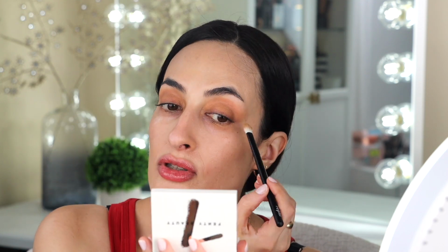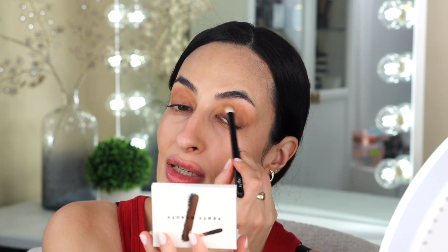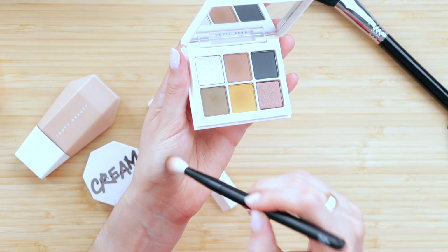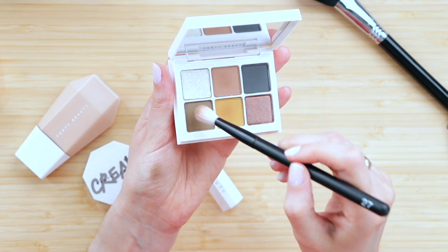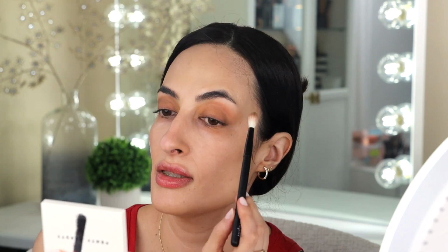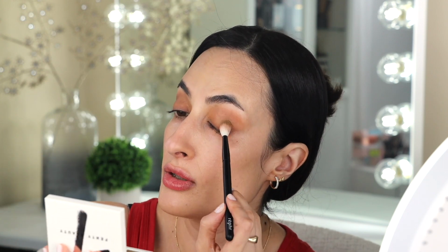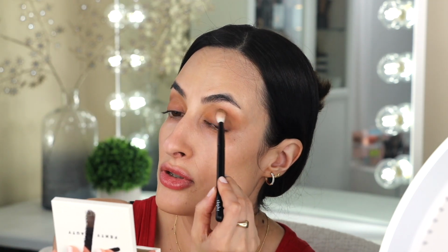I can't tell you whether or not it blends well, because I started out with severe tackiness on my lids, but I like the pigment. There's not a lot of kickback. Picks up on the brush just fine, but it's not giving me too much color all at the same time. I'll dip into this guy. Okay, I do see more kickback here with this shade. Tap it on my hand so I don't get a splotchy on contact deal. Work it on the crease and outer V. Yeah, this one is more pigmented and dustier than the first shade. Interesting how the formulas vary from color to color. I know that there's some colors that are harder to formulate. I believe purple and blue, because this shade is a matte just like the previous one. I don't understand why the difference.